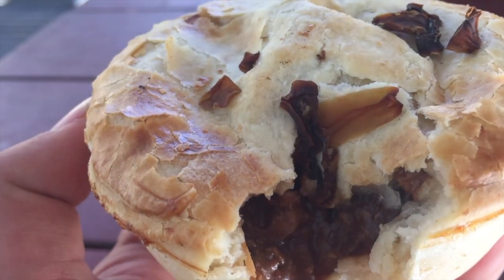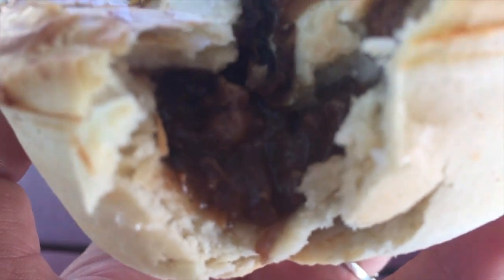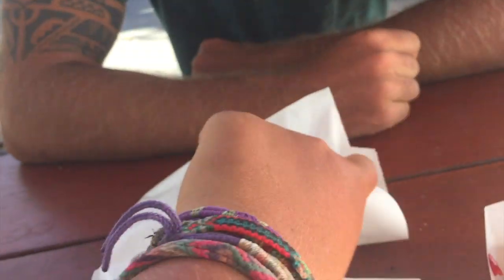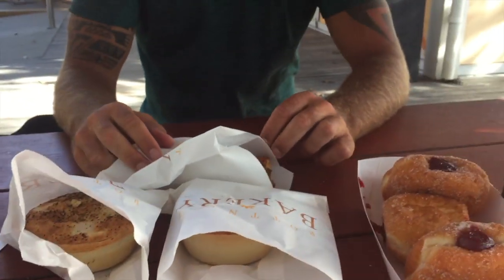I really should have filmed inside the bakery earlier — when we walked in it looked insane, so many fresh massive cakes, doughnuts, and pies everywhere. I'm so glad we finished the ride because they were very low on pies. I went for steak and mushroom — look at that pastry! Then we got given two more pies, two sausage rolls and a doughnut for free because they were about to shut. Two pies, two sausage rolls and a doughnut — pretty impressive for two people.